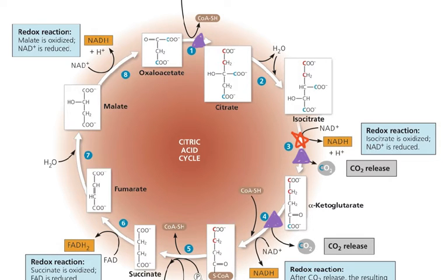So we're going to take this alpha-ketoglutarate, and we're going to do this whole NAD+ reduction thing and CO2 release again. And this is done by alpha-ketoglutarate dehydrogenase. So these two reactions are quite similar, and we are going to get something called succinyl-CoA. So we are bringing coenzyme A into the game again for just one step, and then we're going to take it out via an enzyme called succinyl-CoA synthetase, and we are going to make succinate.